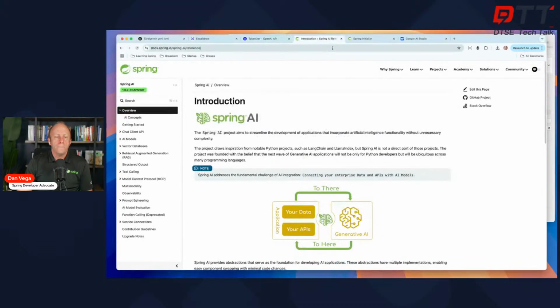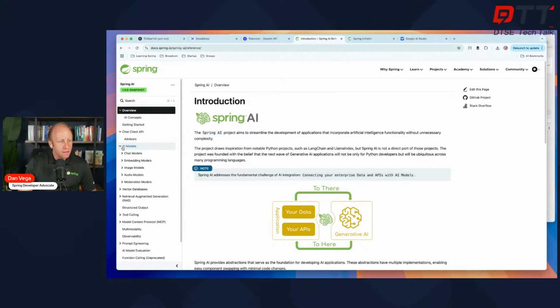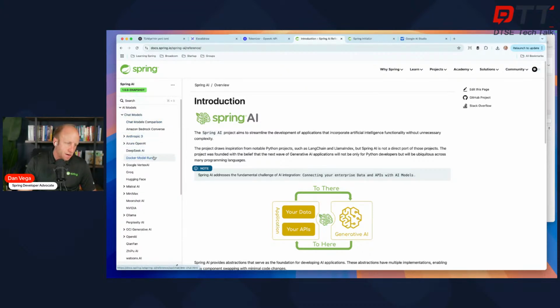Okay. I think a good place to start here too is the Spring AI reference documentation. This is a really good place to get familiar with the Spring AI project and what features it has. So if you go into, say, the chat client API and look at AI models and look at chat models, you can see all of the different models that are supported out there. And again, we are writing code specific to Spring AI, not to these models, but we do support all these models. And you can even mix and match.